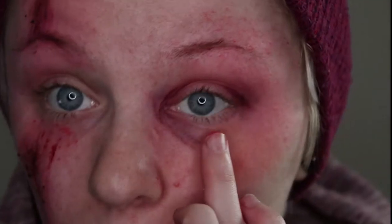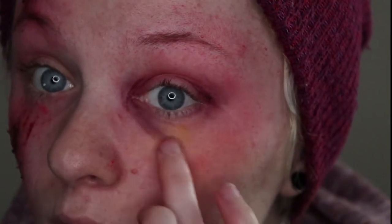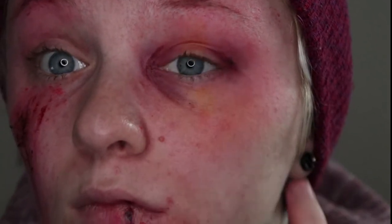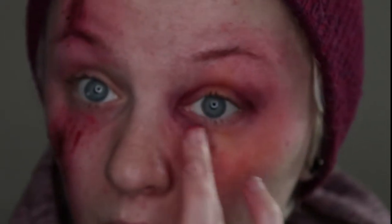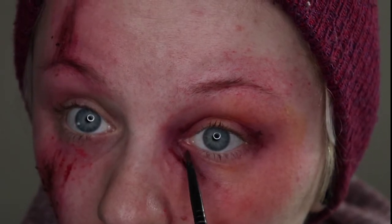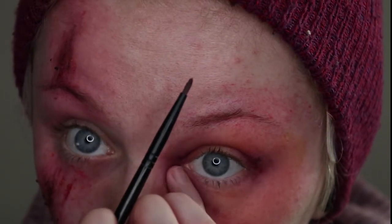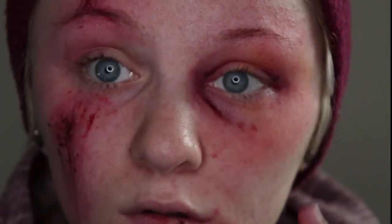Then after all that I'm going to be going in with the yellow face paint and put it on the outer edges of the wound and more in the middle to mimic how a black eye would normally look after being on your face for maybe a day or two. And then to finish it off I'm going to be using the clotted blood from earlier — not too much, but just a little bit to add a little bit of dimension in some of the darker parts of the wound.